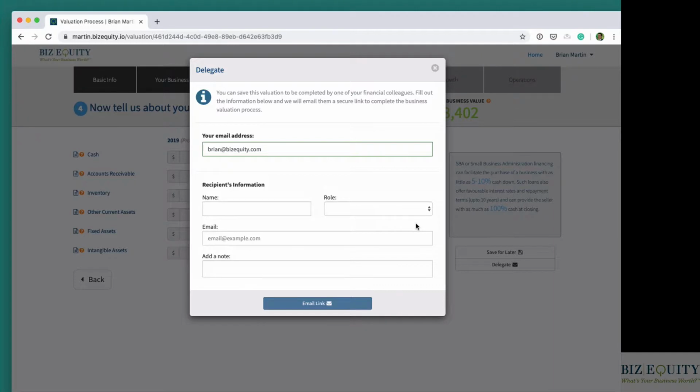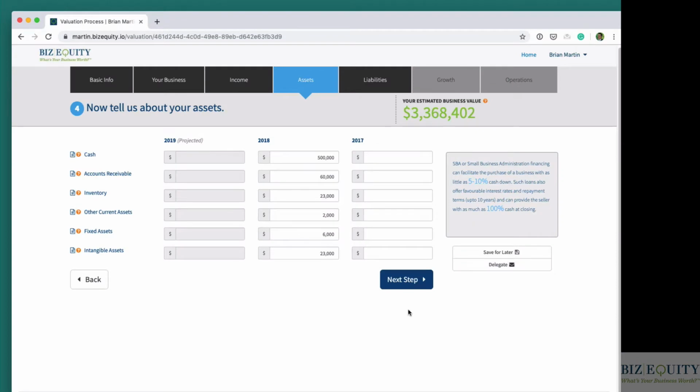The delegate feature is a little bit more popular, and this gives the person going through the steps the ability to delegate this out as a task to maybe there's an internal accountant they work with. Perhaps they have a CFO that should actually be going through the steps. So if you had sent a smart link to a business owner, this gives them the ability to collaborate with other people. Now, just like the business owner who clicked your smart link, these people don't have the ability to see anything in your console as our BizEquity user or see the final report. So you as the user will still control the delivery there.